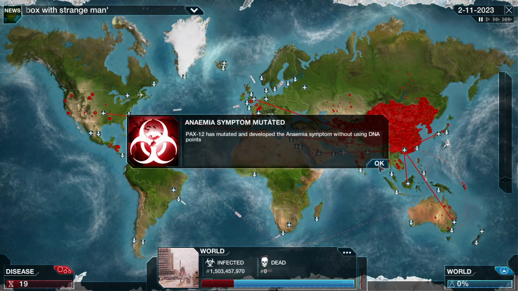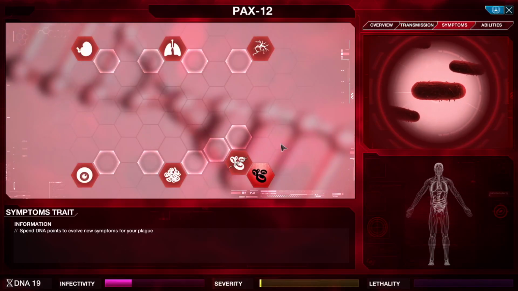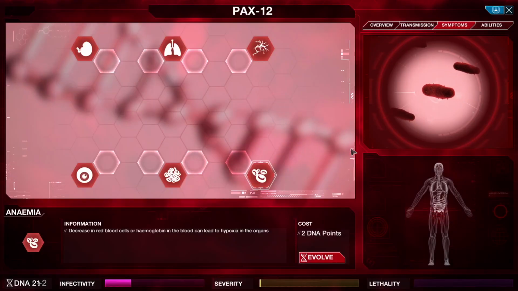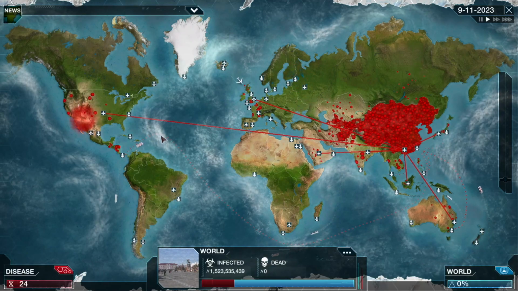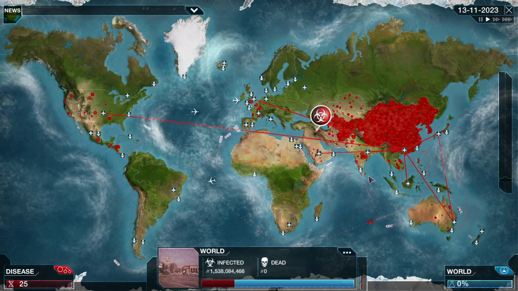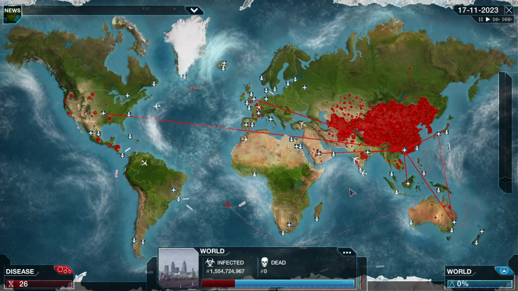Oh, great. Anemia again. I don't want anemia. If we give people symptoms too early, the doctors will find out that there's a new disease about. And they'll start developing a cure. We don't want that.